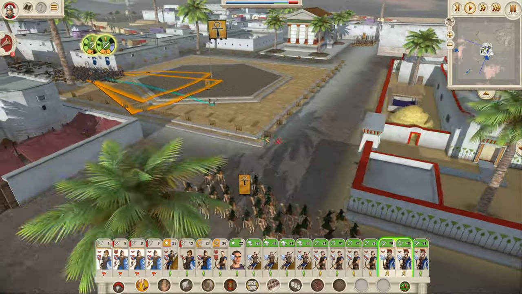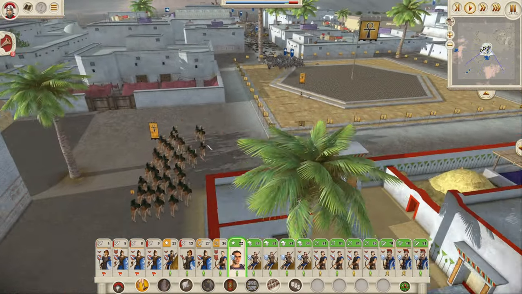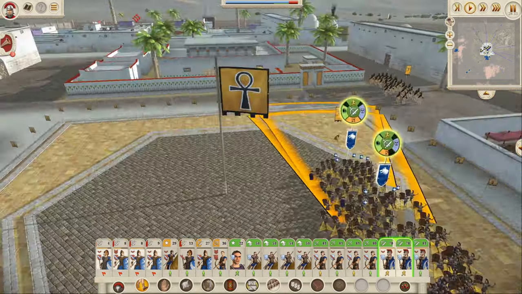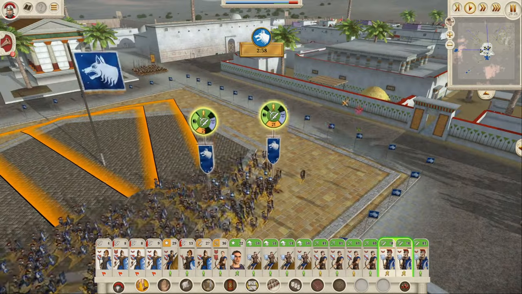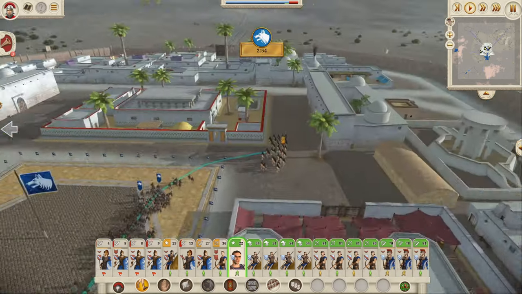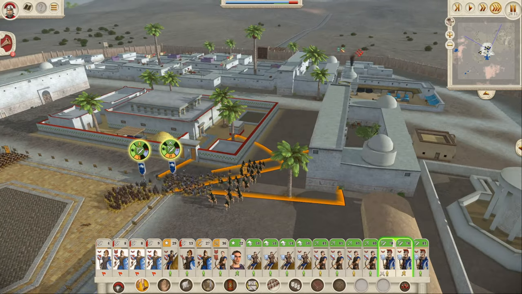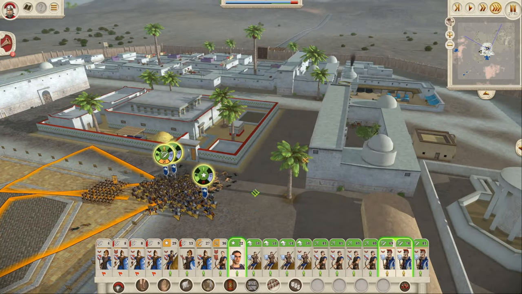What are these? Bedouin archers. We lost a few Praetorians in this fight. Let's bring the general through. It's one poor desert guy. Let's go. Come on, general, let's go. They might run these Bedouins, but oh well. Killed them all.